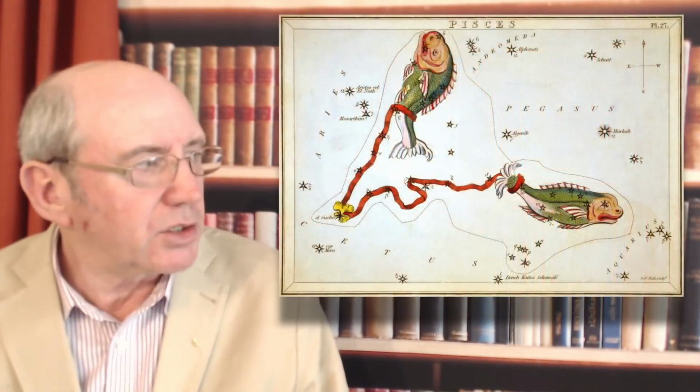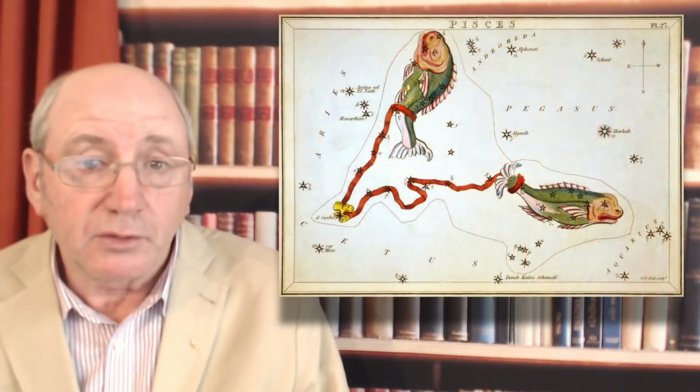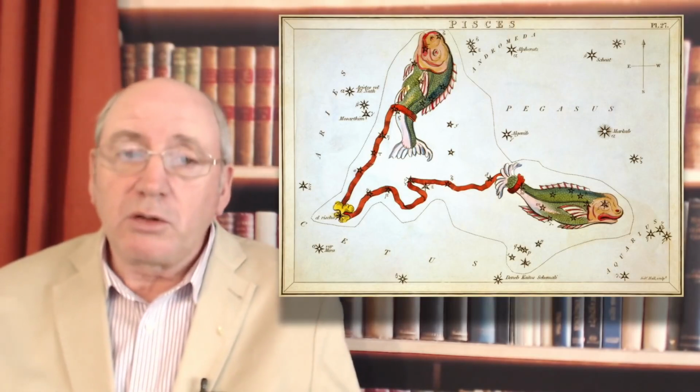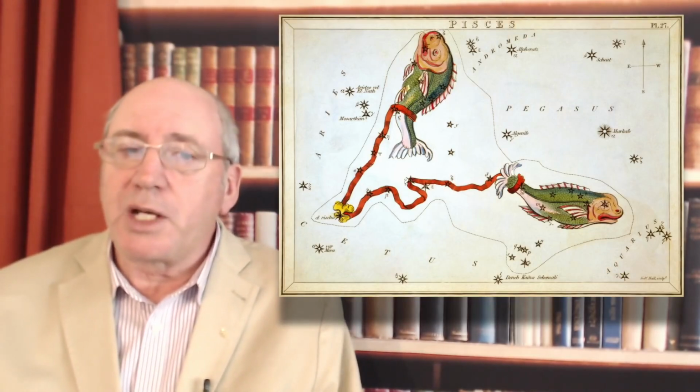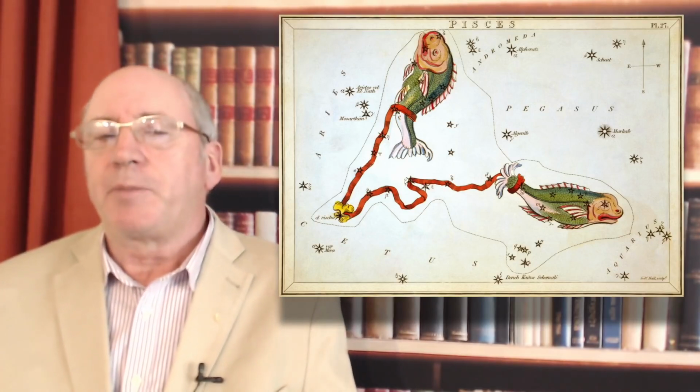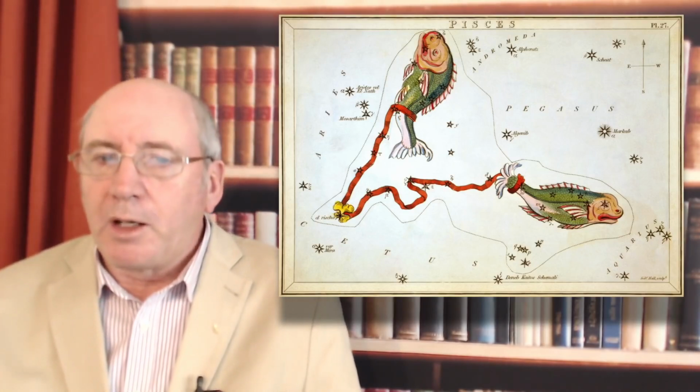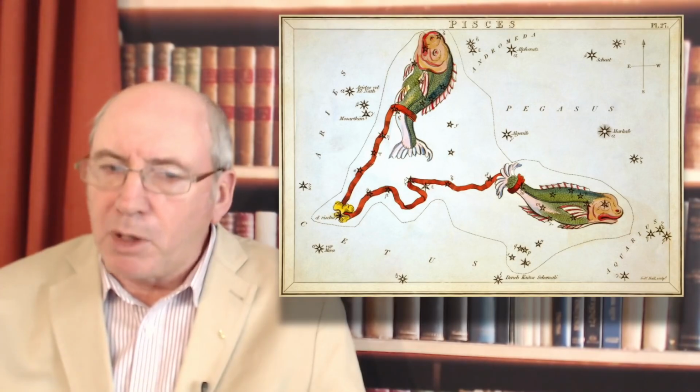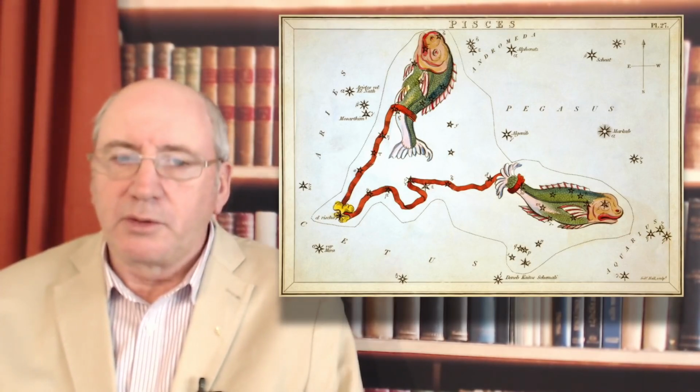Son of Pisces. Okay, so now we know what these two rays are. They are not two rays of a comet. They are the two rays of the constellation of Pisces. So take a look at this image of the constellation of Pisces. It has two rays, exactly as the manuscript by Monmouth and Oxford says.